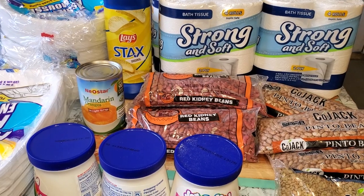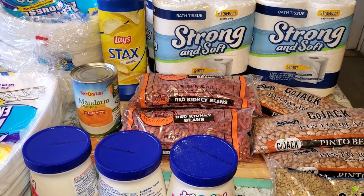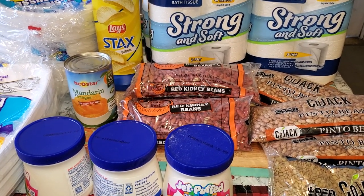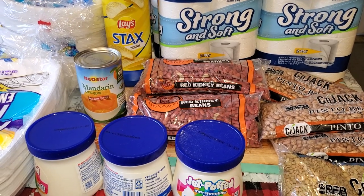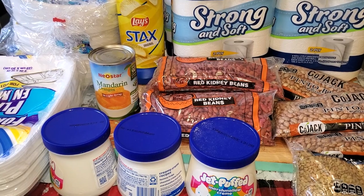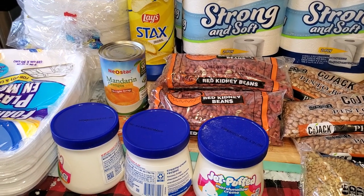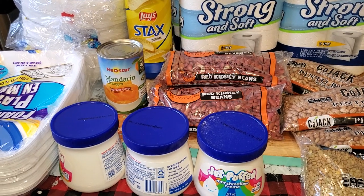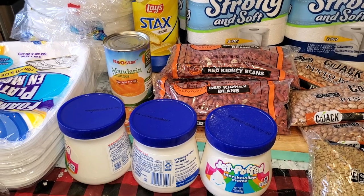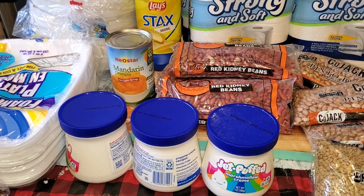Walmart had plenty of elbow noodles — a three-pound box for $2.38. I went ahead and bought two boxes so I'd have plenty on hand. At the Dollar Tree in Britain they had plenty of pizza crust, so I picked that up. I also needed some aluminum pans because I'm going to start preparing my food next week to put in the freezer so that all I have to do Thursday morning is take it out and bake it.